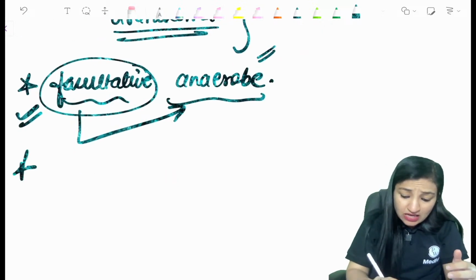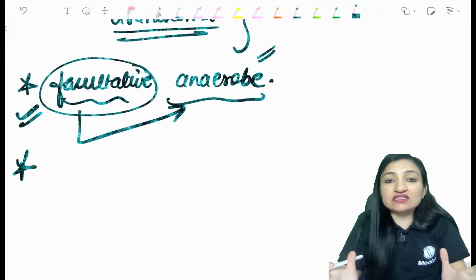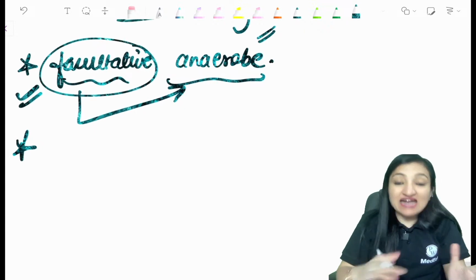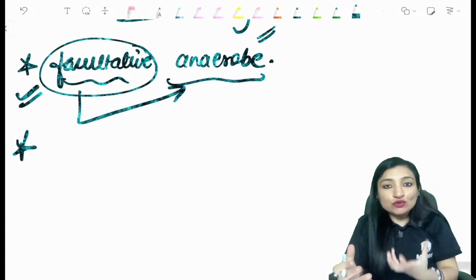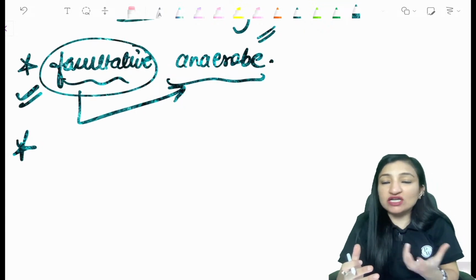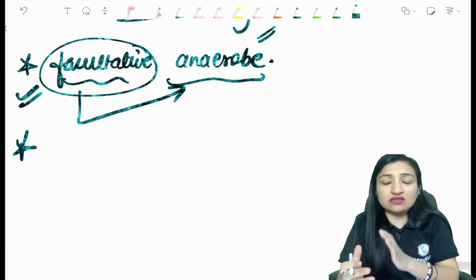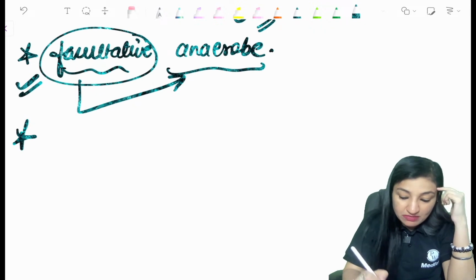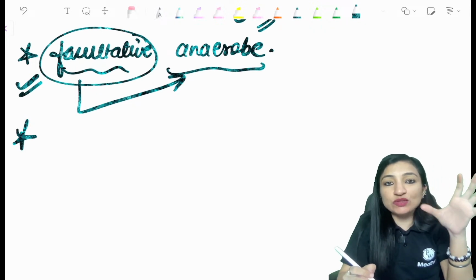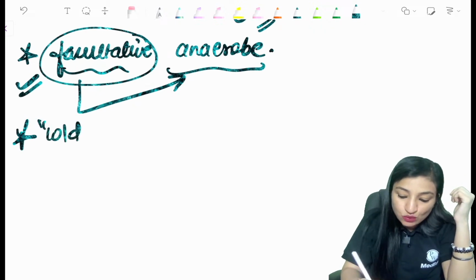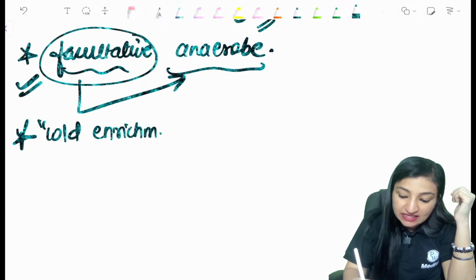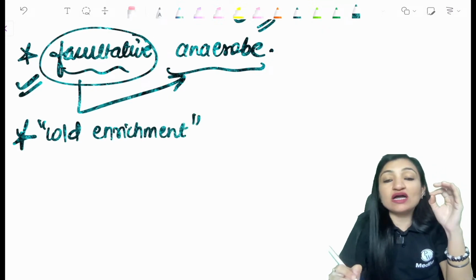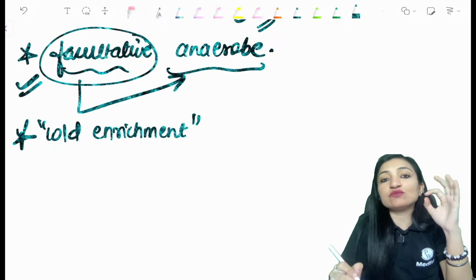Okay, and then, because it can grow at a low temperature, how low? 4 degrees Celsius. And that is why it's an important cause of gastroenteritis or food poisoning also, which again I'm going to elaborate upon in a few minutes when we learn about the clinical features. Also remember, because it can grow at such a low temperature, something known as cold enrichment can be done in the lab if you are contemplating growing this organism on culture media.